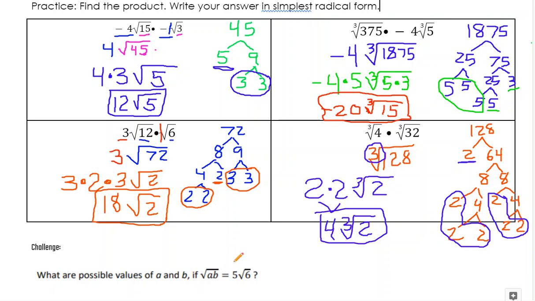Okay? All right, this last one, this is a challenge. It says, what are the possible values of A and B? Okay, so what we have to do here is we have to try, this is like working backwards, right? So if I want to move that 5 back inside of there and underneath that radical, that means that 6 is still in there. But if I'm moving that 5 back inside, that's an ugly looking 6. I'm going to rewrite that.